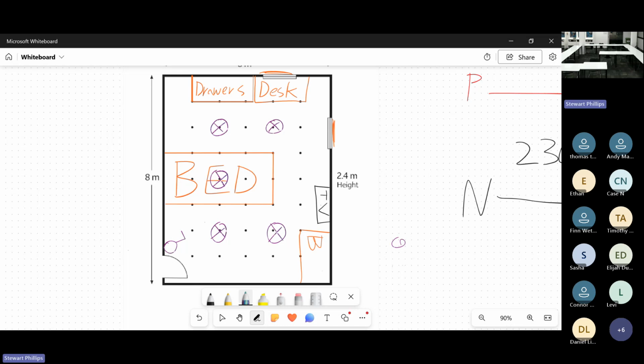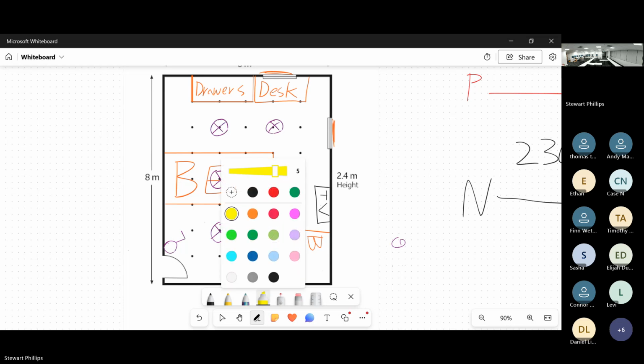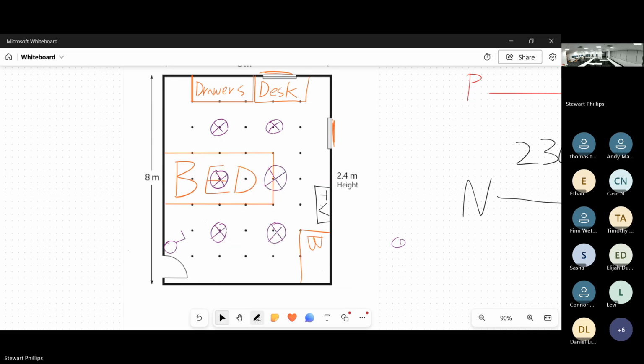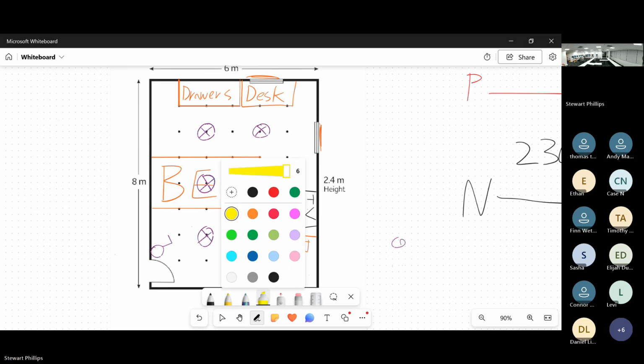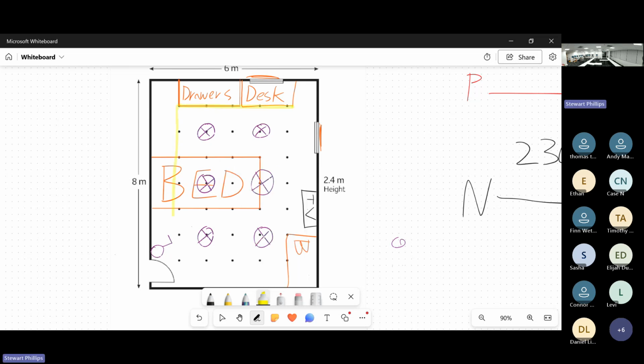Now, the reason I'm putting them in these locations is because I'm trying to illuminate mainly this area of the room, because it's even, consistent lighting. Yeah. We want even, consistent lighting, and we don't want to waste too much time light washing down the walls.